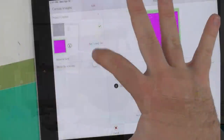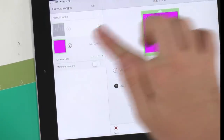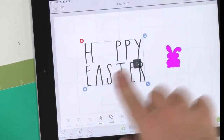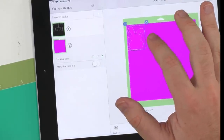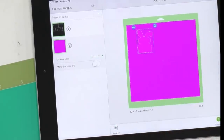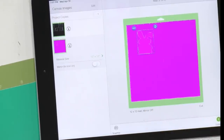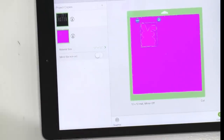That was so easy to weed out - how amazing. We can now flip it over and peel this layer off, and we'll have it on our sign in a minute. But we've got to cut out our little bunny because we're going to paint that on. It'll go on just a scrap piece of vinyl. We'll click Make It and replace. I want to make sure I move it over so we have some space around the bunny so we can stencil really well.